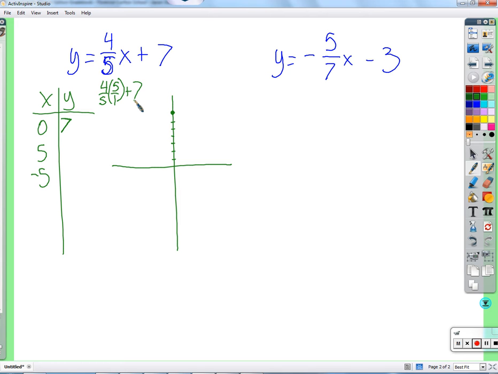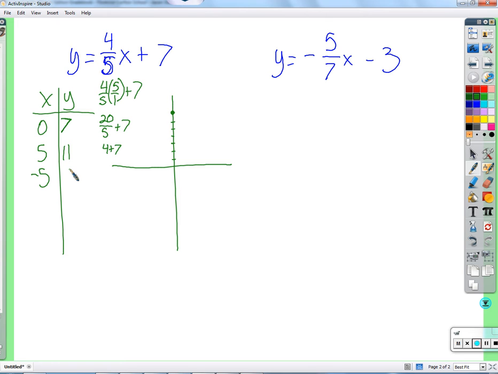Let's look at it in terms of multiplying the fractions together. You get 20 over 5. And 20 is divisible by 5. Is it surprising that we got a number that's divisible by 5 in the numerator? Why is that not surprising? We chose to multiply by 5. If I include a factor of 5, then I'm sure that the numerator is going to be divisible by 5, the denominator that we were given. So it's a really good choice. 4 plus 7 is 11.